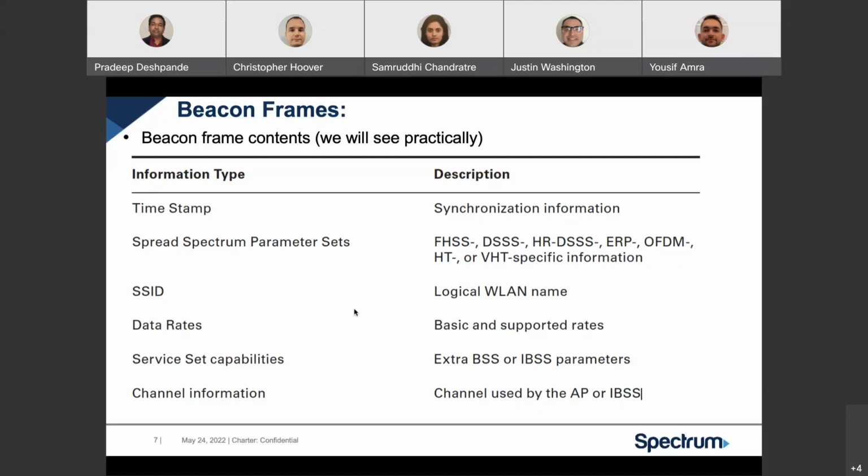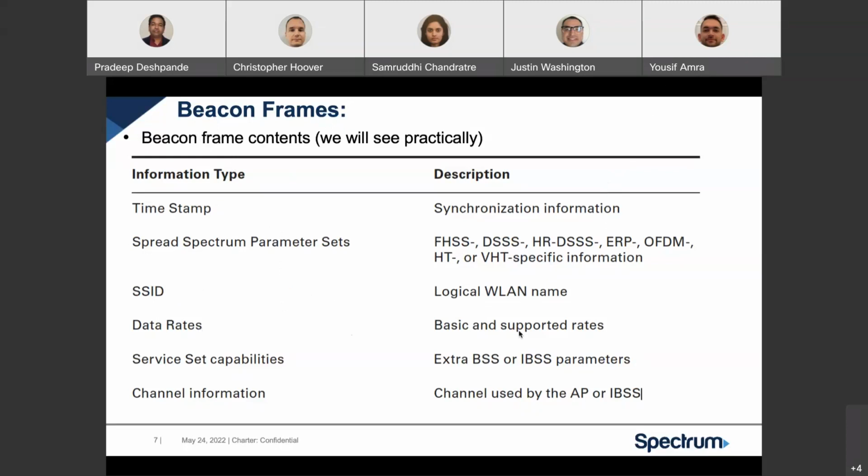If you want to connect to an access point, you go here and just select the SSID and start connecting. How does my laptop know what SSIDs are broadcasting around it? My laptop or my phone will read the beacon frame, decode the SSID from that beacon frame, and put it for us in the user interface.